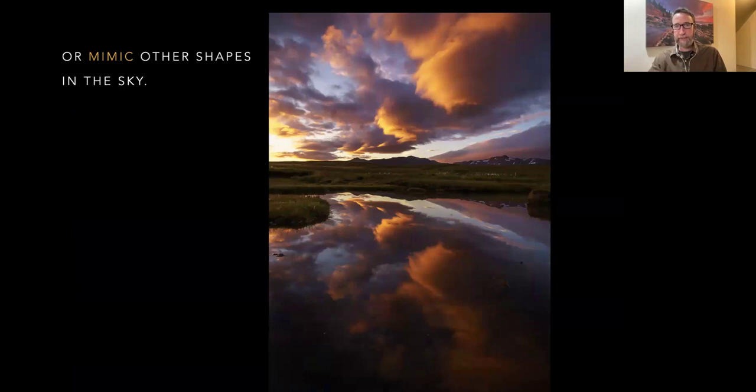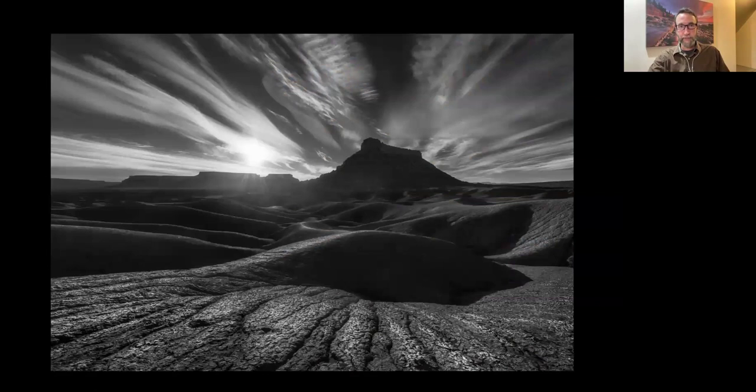With reflections, the key is to get your camera really, really low. When I was shooting this scene, my camera was literally inches from the surface of the water in order to maximize the amount of the sky that was reflecting in the surface of the water. So a few inches, certainly a couple of feet, makes a huge difference with reflection. If you've got something really big or a big, beautiful sky that you want to reflect, get that camera as low and as close to the water as you can.